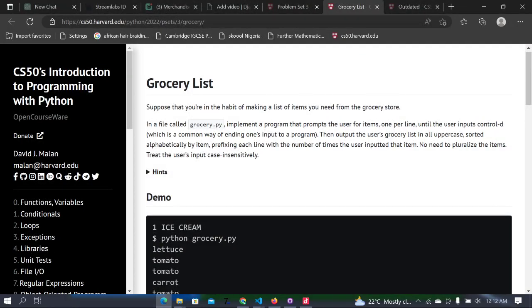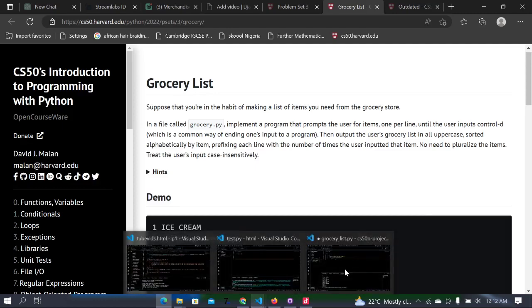What else? Oh, show how many times that particular item appeared in your list. So I think we're going to implement a dictionary.